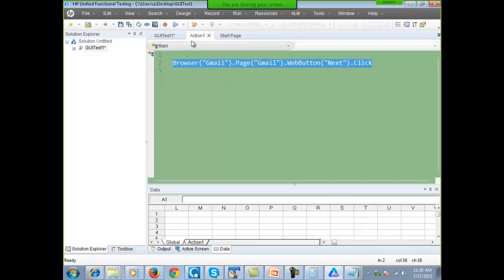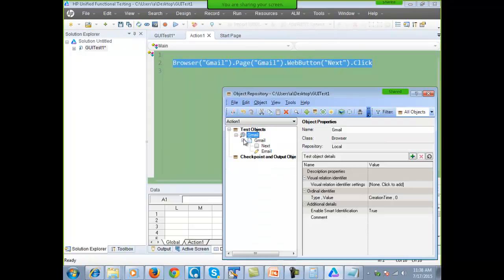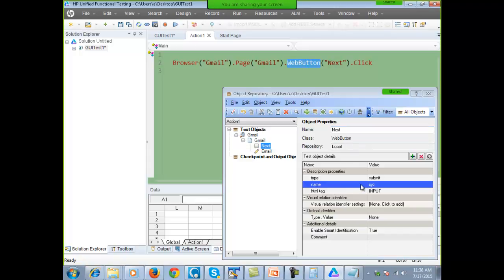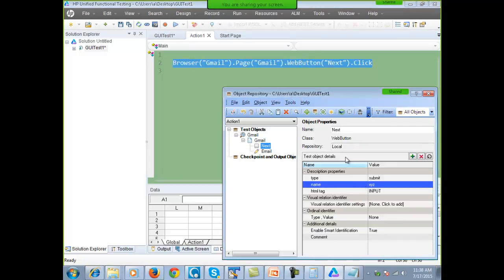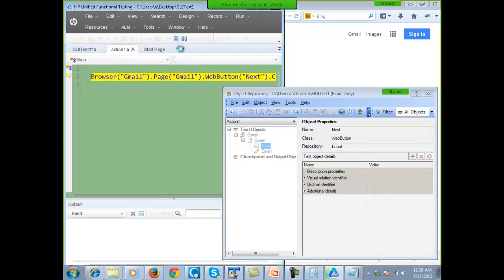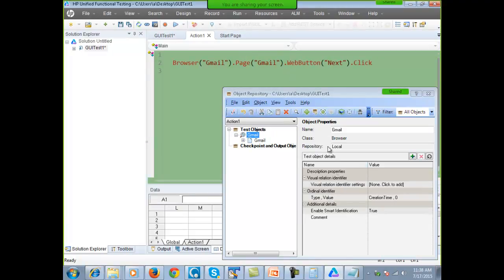Alright, now one thing, if I go to my object repository and look at the next button, these are the properties of the button. Fine. If the name of the button is next, and if I change the name over here, then this button will not be recognized from the code into the object repository. Now this is your mistake as a scripter. When you are writing script, this will be your mistake. This is not a mistake in the application. So if I run this code now, it will instantly throw me an error. Okay, right, it will not wait for the synchronization timeout.